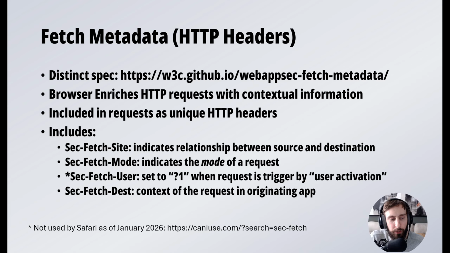So this includes 4 distinct headers: Sec-Fetch-Site, which indicates the relationship between the source and the destination for that request that we're making; Sec-Fetch-Mode, which indicates the mode of a request; Sec-Fetch-User, which is set to ?1 when the request is triggered by user activation, formerly known as a user gesture, so something like clicking, something like interacting with the application in some way, activating that behavior within the client-side web application.